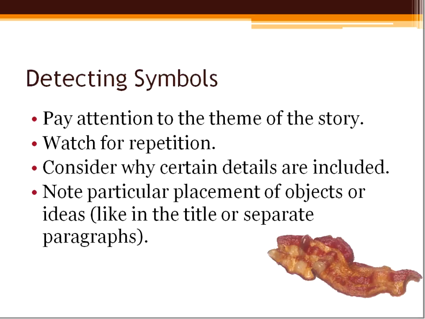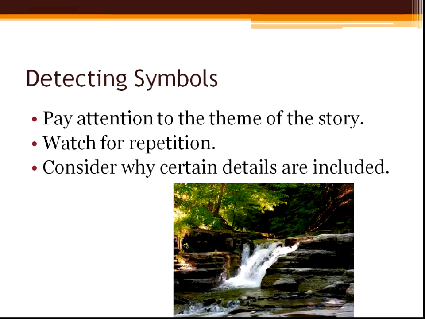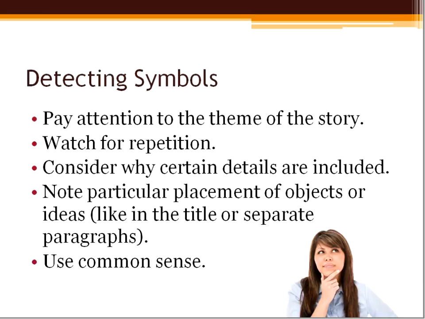Or if you see something set apart in its own paragraph. Like the bacon hardening on the plate. It's one paragraph. Krebs looked at the bacon fat hardening on his plate. So Hemingway is saying to us, this little image, this little detail is a symbol for something. I want you to pay attention to it because it's that meaningful. It's telling you something about what I'm saying about the world in this story and our protagonist.